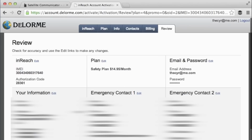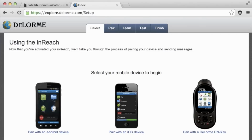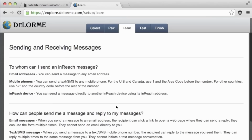From here, we have our review screen where we can review our charges and all the contact information that we've put in. We can click next. And now we're actually activating the InReach. At this point here, we have a few last little items. If we have a smartphone, an Android or iOS, here is some information to actually pair it. We'll actually cover this in another video.